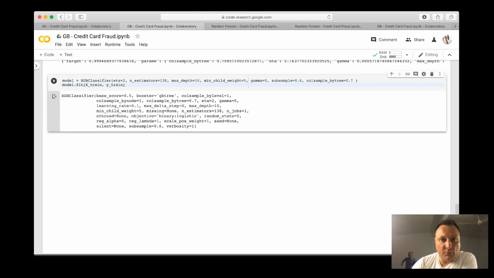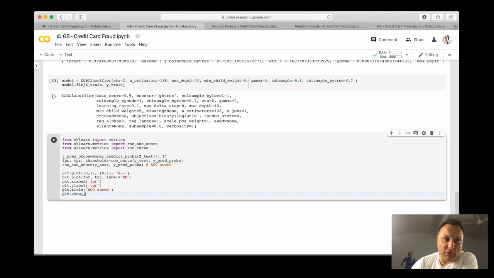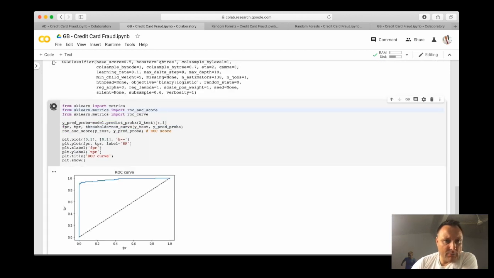What we now will do is we're gonna calculate the same KPIs as we did for the anomaly detection. So let's paste this block of code, and this block of code is similar to what we did in other sessions. No big surprises here. And we're gonna go for the ROC curve and the ROC AUC, which is the area under the curve score. So let's run this code. And here we have the result.